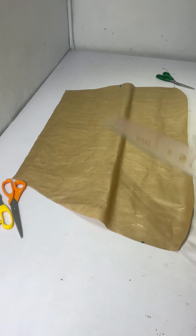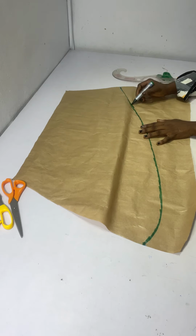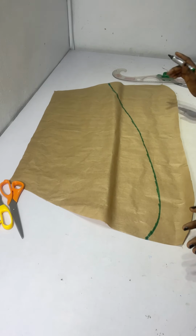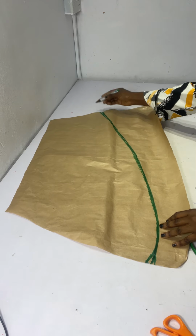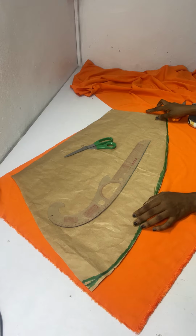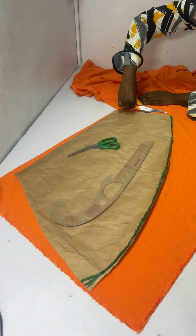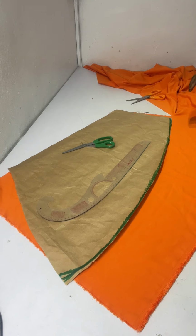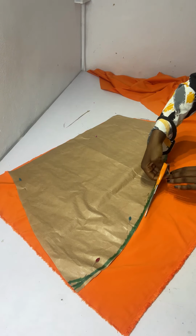Hope you understand. So I use my curve ruler to do that. It depends on the curve that you want. You can curve yours in. It depends on your preference. This is what mine looks like. I'm just going to curve the lines, and then we are good to go. So I'll go ahead now to cut out my pattern. So guys, I'll place my pattern on my fabric at the right side, and when you're cutting, please leave 1/2 inch for joining allowance at the down parts.